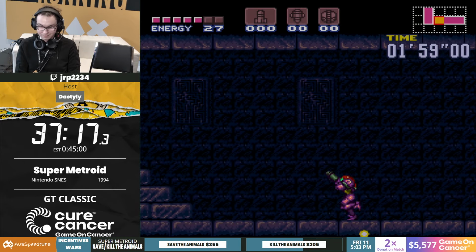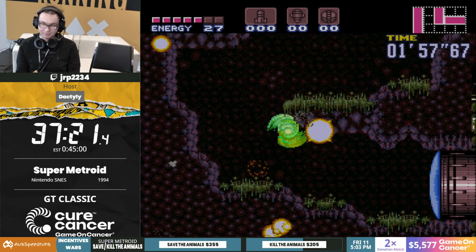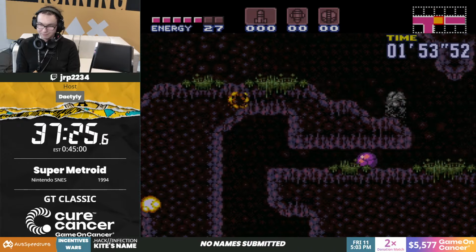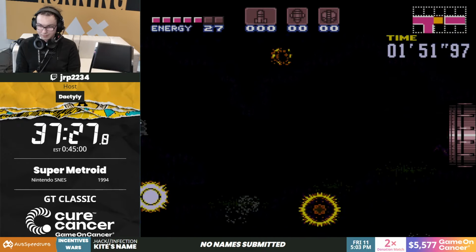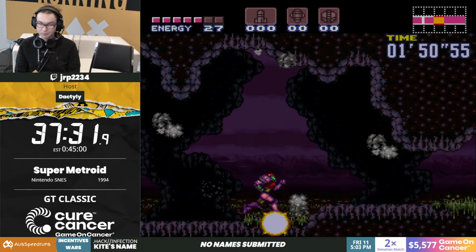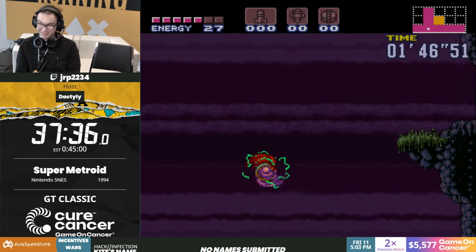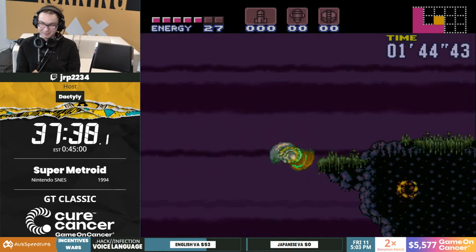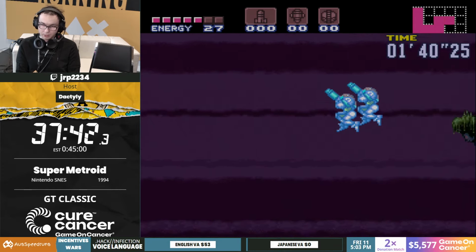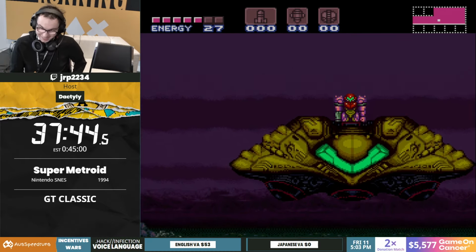The animals have been saved. We've also got $4 from BushCamper4529, who says, "Hi Jeff, hi Skylar, hi JRP." Time's coming up. I want to end the star, hang on. GG. Finish.